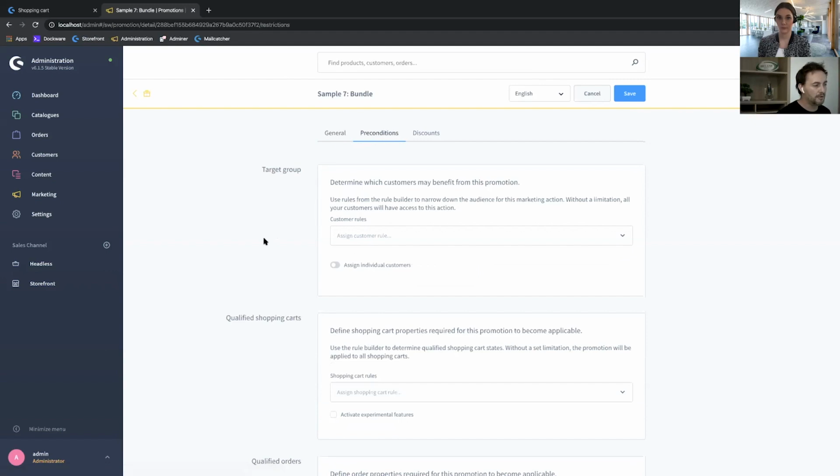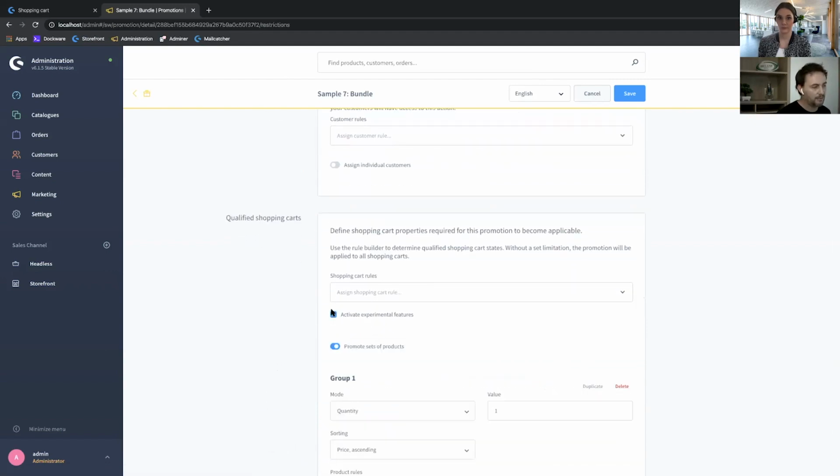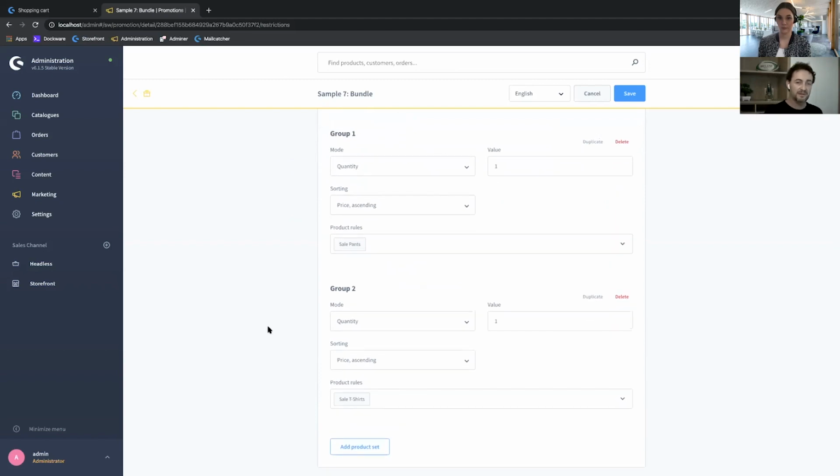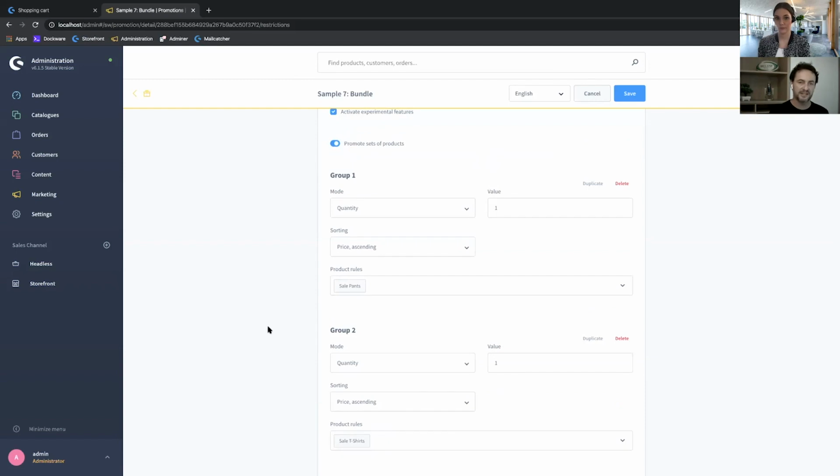We go back to our preconditions and use our product set and set groups one more time, but this time just a bit different than before. We now focus not on a single specific group, but on the full product set, which means all groups should be at least fulfilled once to build one set. So we have 2 simple groups, one for our pants, the other one for the t-shirts, and both of the groups bundled with a quantity of 1.